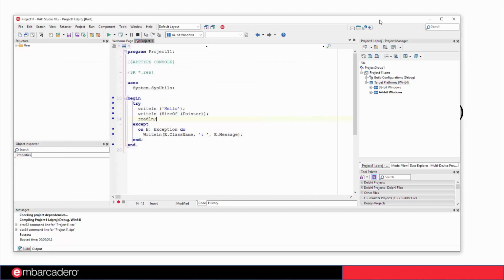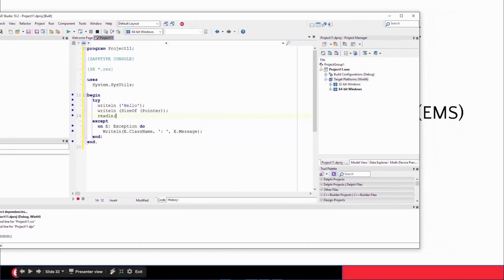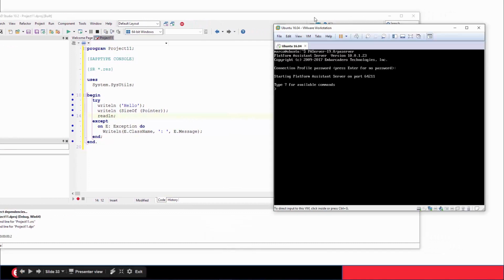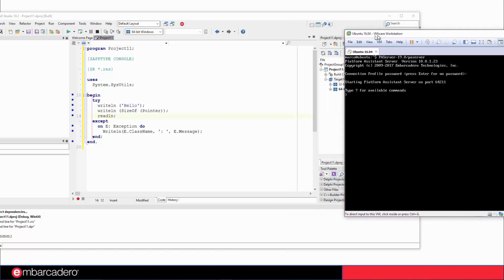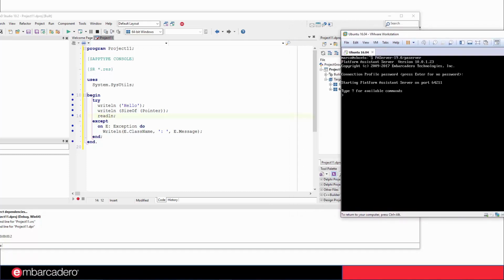But the other thing we can do is take my Linux box here running inside VMware. I've already started PA Server on this machine. You can see this is PA Server running with a given IP address.